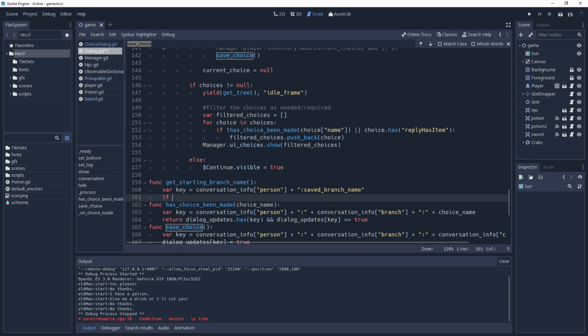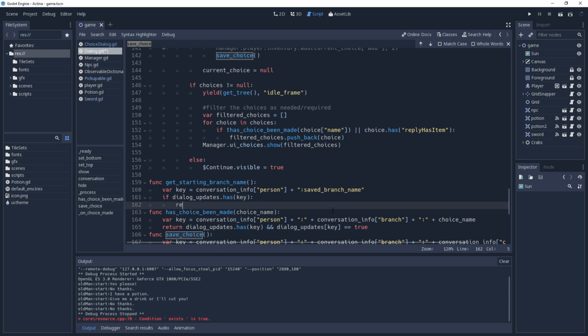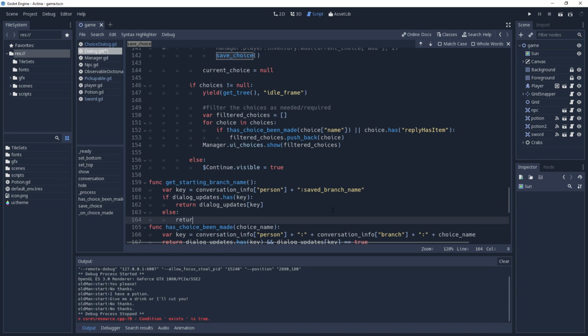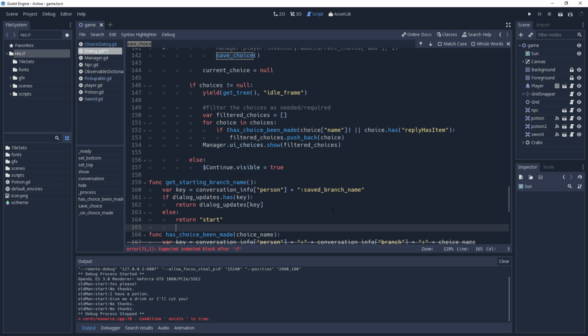So then we can say if dialog updates has this key, return dialog, otherwise, we will just return start. Yeah?